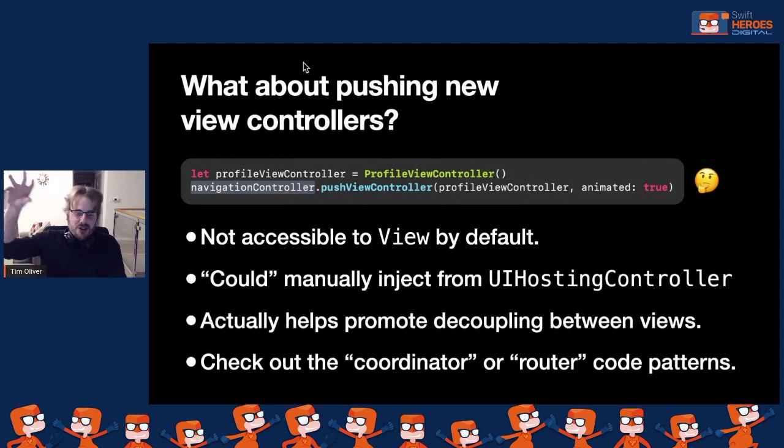The idea is there's an overarching object above all the view controllers that controls the flow of the app. And so it's this one that makes the core business decisions about which view controller should be pushed from which view controller. And that just makes it a lot more decoupled. And in that case, by implementing something like a router model, which does fall back to sort of the Redux state-driven paradigm of SwiftUI, this makes it really easy to have a very basic way to push to other view controllers, but still keep it separate. There's probably not enough time to talk about the router model today, but I definitely recommend looking into it, because even if you don't use SwiftUI, it's a very, very good model to architect your apps around.